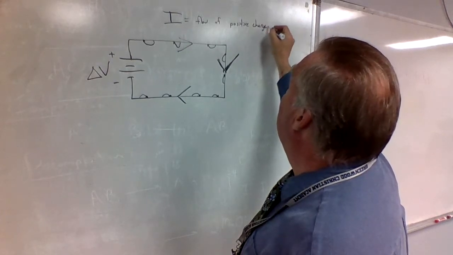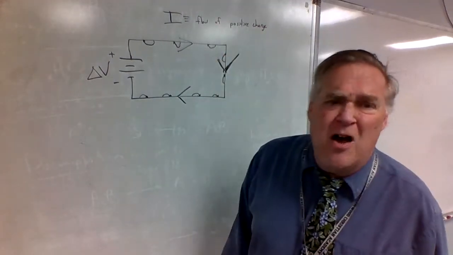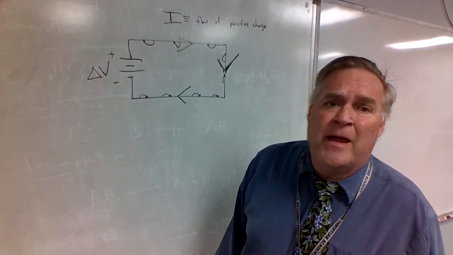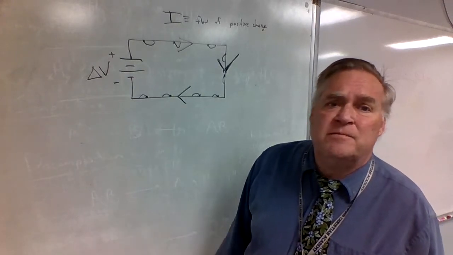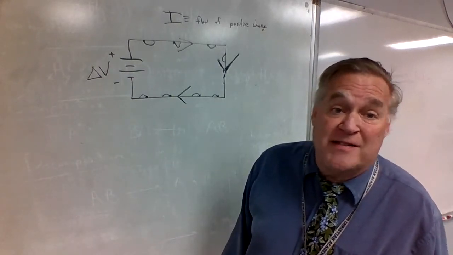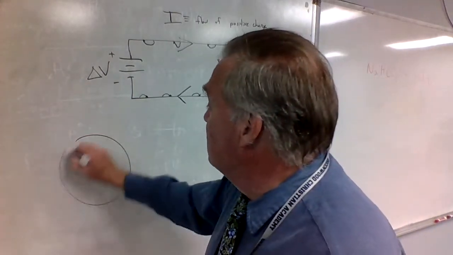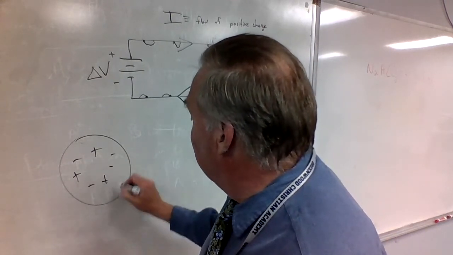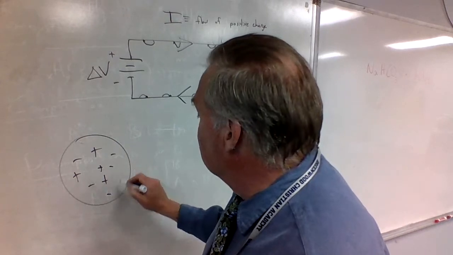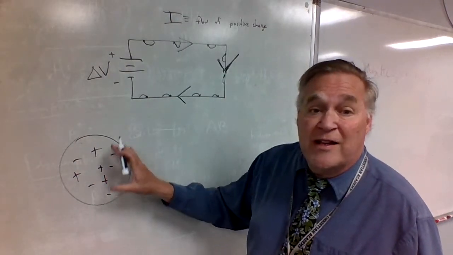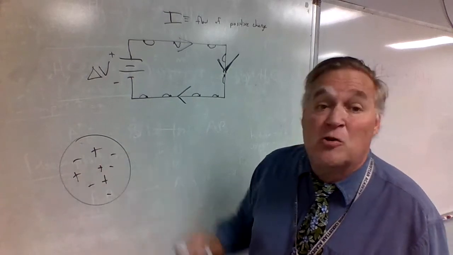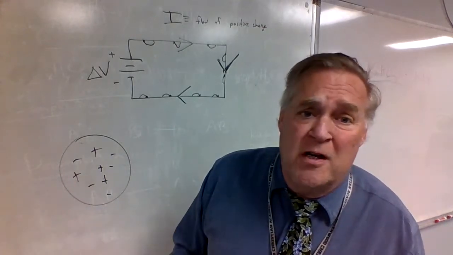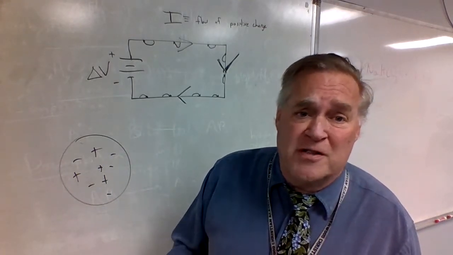All right? I think this is a legacy thing. I think they didn't know that electrons were what was flowing in the wire once upon a time. I think that they didn't know that electrons exist. They used to think that the atom, of course, was just a big marble with both positive and negative charges in it. They didn't know that electrons were in the electron cloud and the positive charge was at the nucleus of the atom, until Rutherford came along and shot alpha particles at gold foil. You know about Rutherford's experiment, I hope.